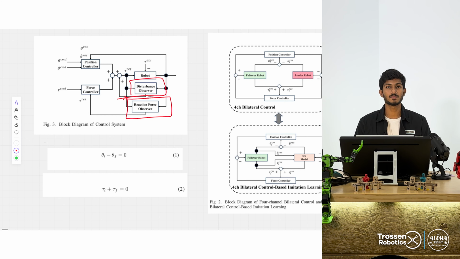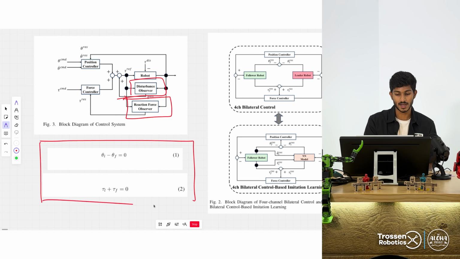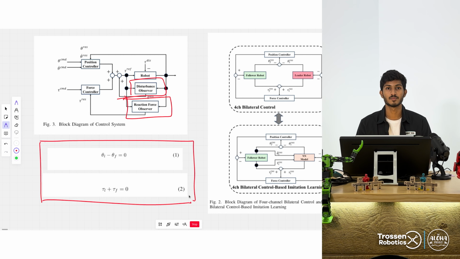The fundamental principle of bilateral control is the sharing of position, force, and other information between the operator and the control target. This is achieved using these equations that ensure that the follower matches the joint angles of the leader and enforces reaction torque on the leader arm. This process allows human operators to feel the reaction forces from the follower during data collection, thereby enriching the data collection process and improving the data quality.